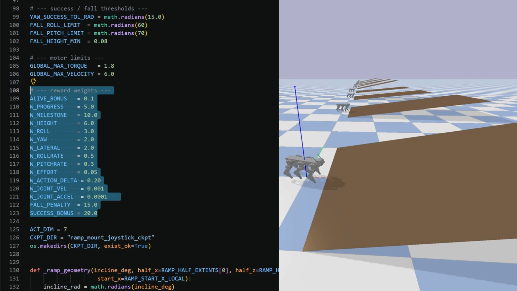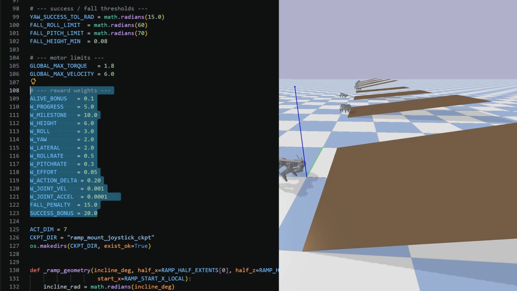Instead of walking through all 14 reward function terms, it's easier to think of them in 4 buckets. The first bucket is about staying alive: a small bonus just for standing still, and a heavy penalty for falling. The second bucket is about making real progress. Reward for forward speed, a milestone bonus that only pays out on a brand new farthest point ever reached, and a big one-time bonus for actually getting on the ramp.